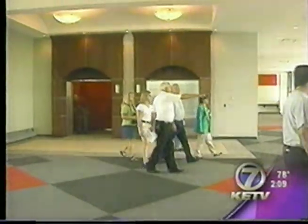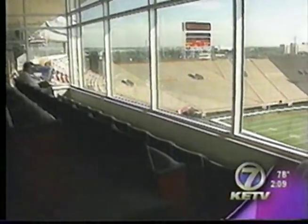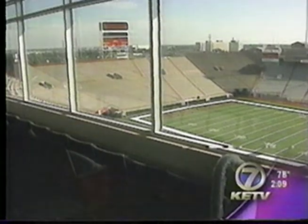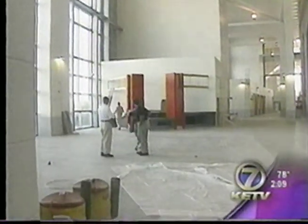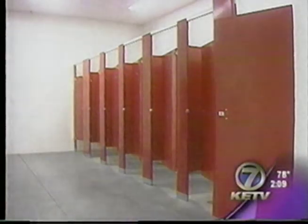There's also a club level, seating 1,500 people. But even if you can't afford the suites or the club level, you, Joe Fan, still benefit. If you've been down on the new main concourse level, you notice that that's about twice the size of the old one. If you look at the new concession areas, you look at the number of new restrooms. If you've been over on the east side, which opened last year, you've seen that we've done the same things over there. So our fans who are not upstairs have still benefited tremendously from this.